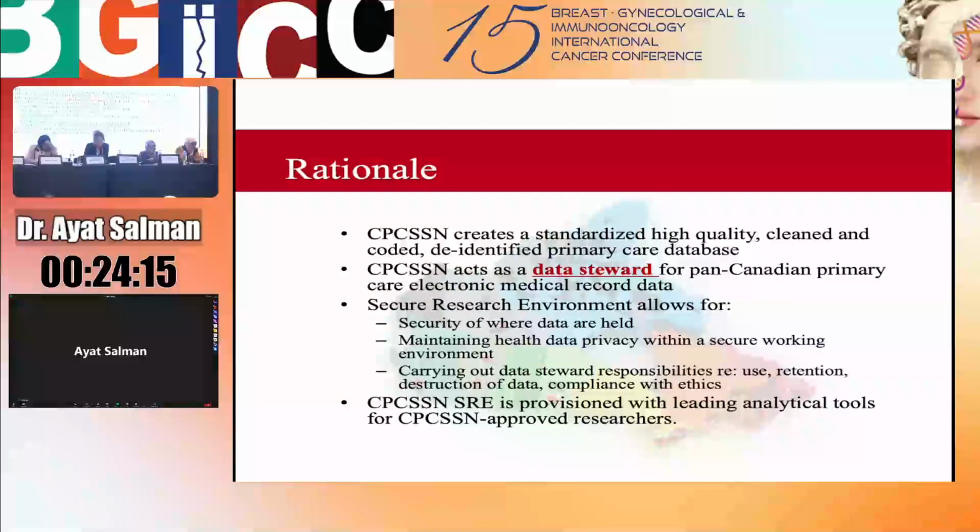The data is accessible to researchers outside of the CPCSN network. It is accessed through our secure research environment, which has been created at the Royal Military College of Canada, based on a postdoc researcher who was interested in creating an environment to access data securely, and that environment was actually donated to CPCSN. And we've developed that environment so that researchers have access to the data through the environment. I will be discussing in more detail the basis of this environment and some of the background of it.